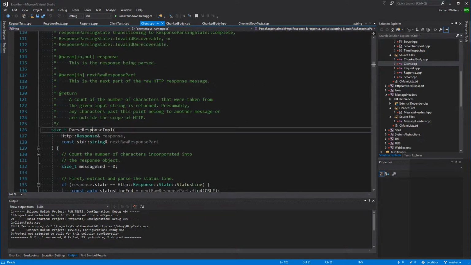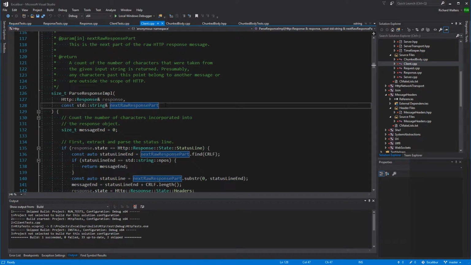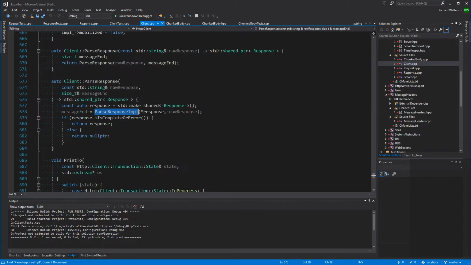So this is an anonymous function, but it operates on response. So we need to put the chunk body somewhere. Should I put it in response or should I keep it separate? I think we have to put it in response. That's the only state we really have.